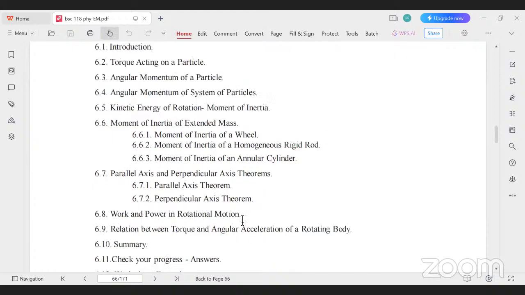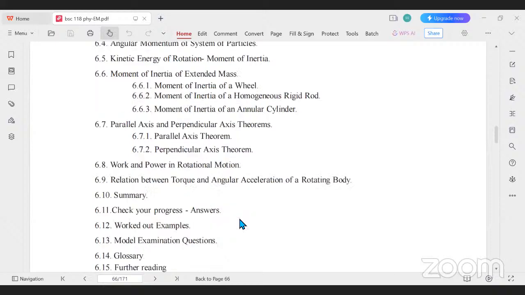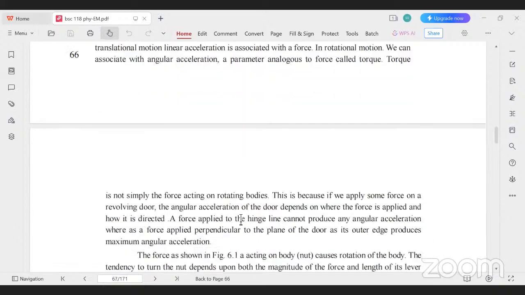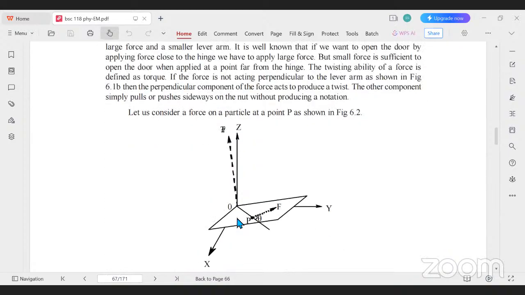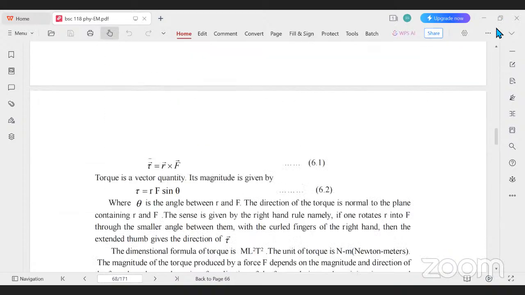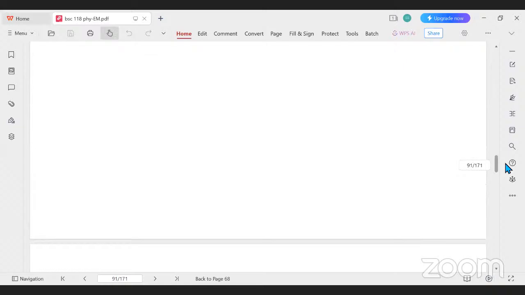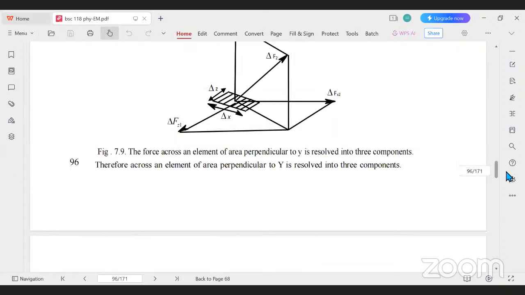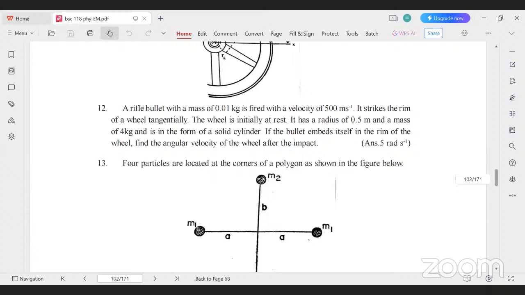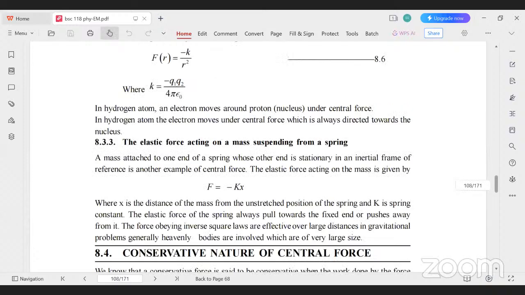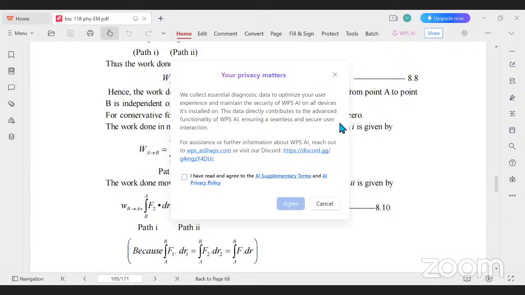So next class, I'll just give you a glance about these topics. I won't teach you in much depth because they are simple topics. You please go through them because there are other topics I want to discuss. Clear, ma'am? Even if I don't wind up, the class will be automatically disconnected. So we'll try to discuss other topics also. Share with me if you have any doubts. I can talk to you later.